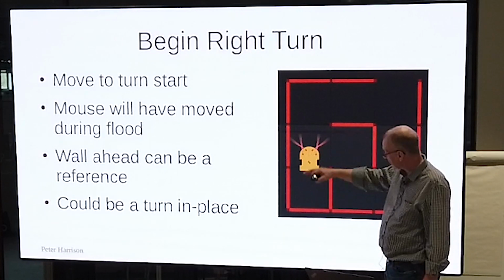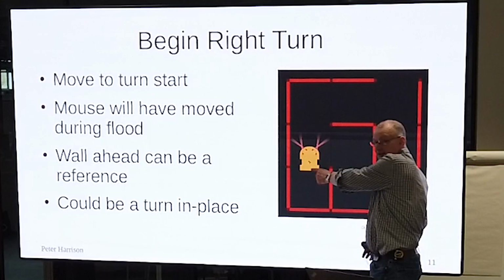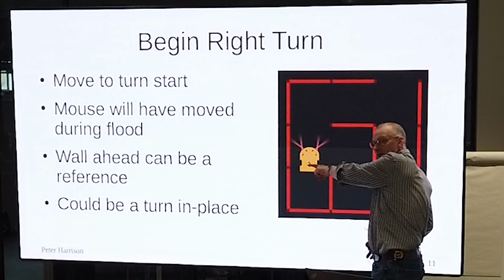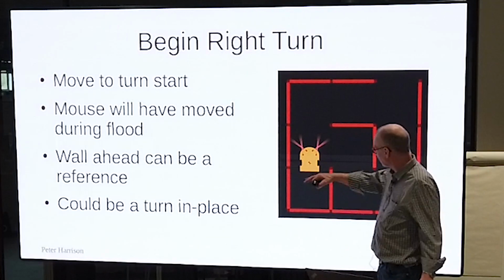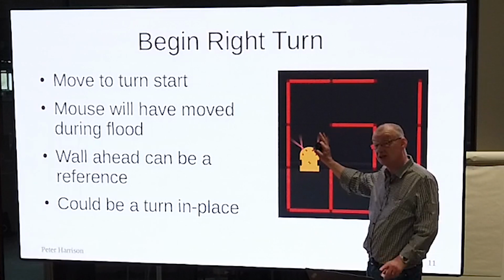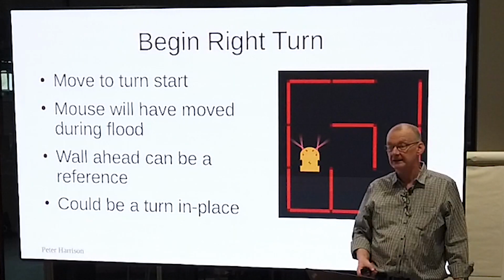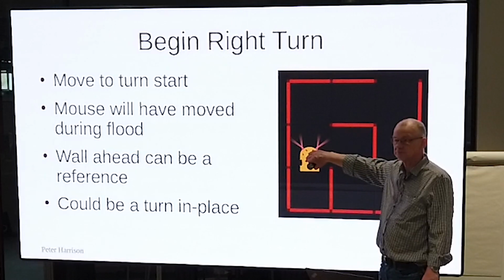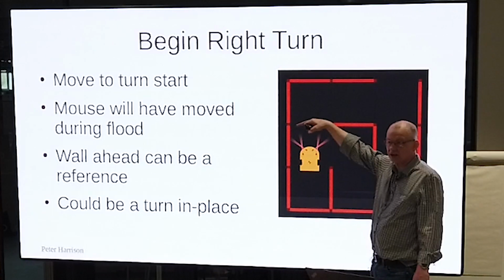And I know how far this is because I've kept track from my reference point. Here I was at, let's say, 80 millimeters. I know that my turn takes place 10 millimeters after there, so I carry on until I've got to 110 millimeters, do my turn. By pre-calculation, I have decided that when I finish it, assuming I've not gone wrong, I will be at a position of 80 millimeters again from this reference point. When you come to execute this turn, you can rely just on dead reckoning, or if there's a wall ahead, you can use these front sensors as a trigger.